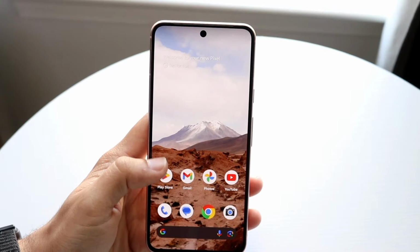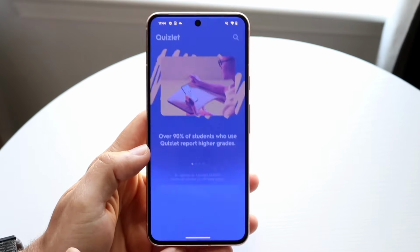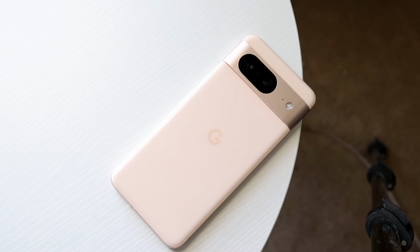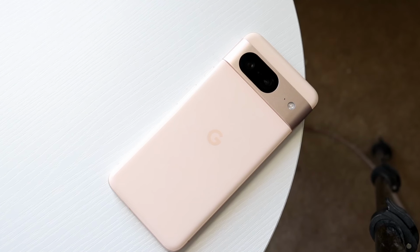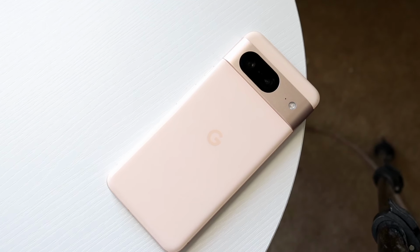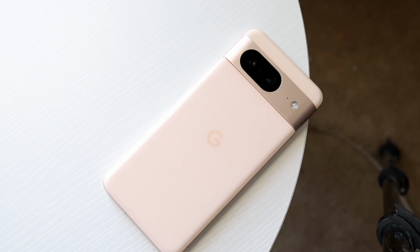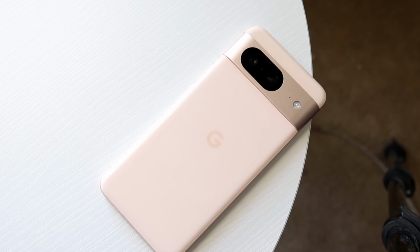And like I said, the design of the Google Pixel 8 is amazing, and it is by far one of my most favorite things going on, especially on the front side. Around the sides of this phone, it's kind of like this somewhat curved side to it. So it's not anything super crazy, but it does look really nice. And although it's not as flat as something like the Samsung Galaxy S24 or the iPhone 15 Pro or anything, it's still a good looking side, and I don't have that much to complain about here from that side either. On the bottom, you're getting a USB Type-C port, which still looks good. You can charge this thing up. There's not really that much to complain about here.